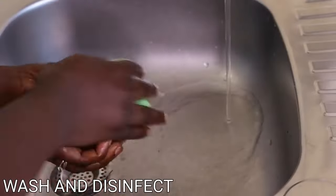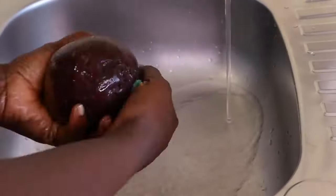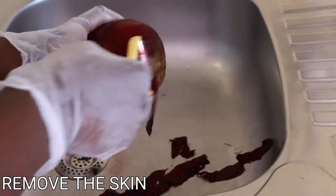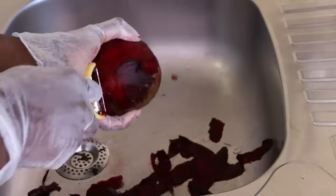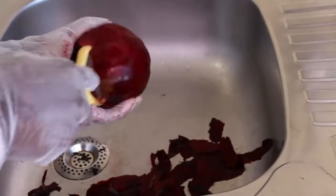So lovelies, today we are making an effective, powerful hair growth butter to enable you to grow your dream hair extremely faster. So the first and main ingredient will be my beetroot. The first thing you have to do, make sure you wash and disinfect your beetroot. Right now I'm just taking away the skin of my beetroot.